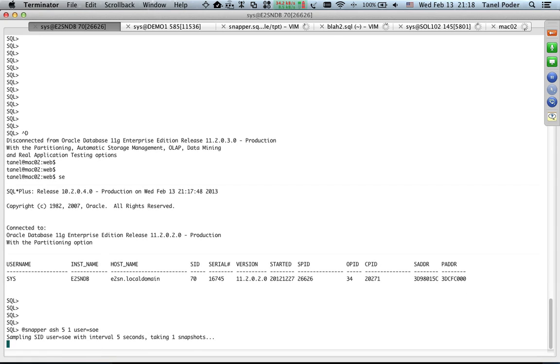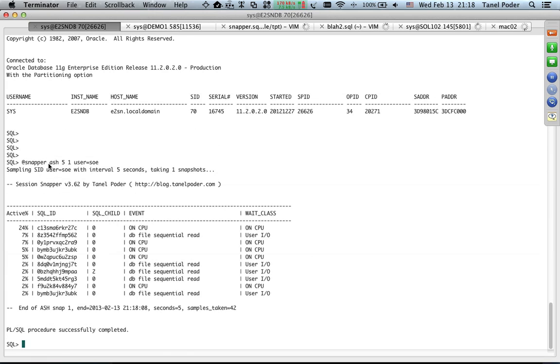And you see this option called Ash. It gives me the top SQL, something like what I can extract from active session history as well. But this Ash here, Snapper does not need any licenses, right? It doesn't need any diagnostic or tuning pack licenses, because all it does is query $v session.